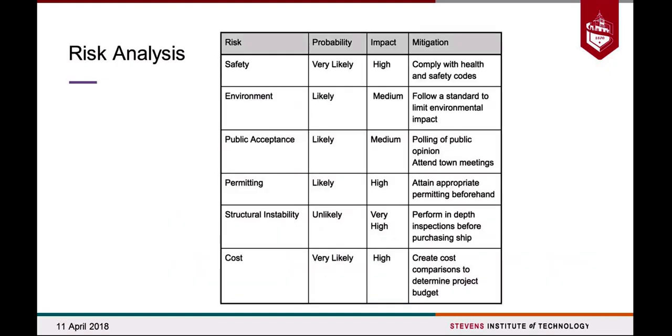We know that a project of this magnitude, concerning students this closely, is going to have a lot of risk. From the onset of our project, we've tried to maintain a close eye on everything that could potentially go wrong so we can take preventative measures against them now, and hopefully it'll actually come to fruition. We have a chart here to show what we've thought through and the ways we're trying to mitigate these risks throughout our design process.